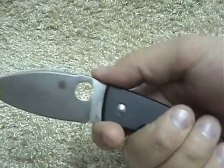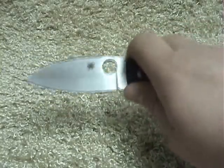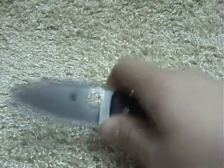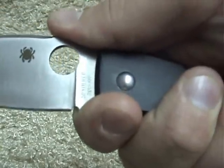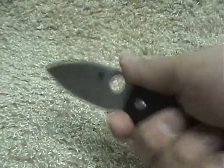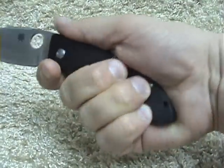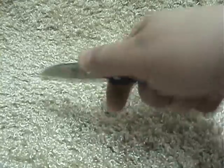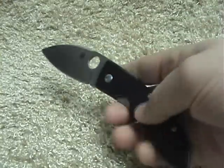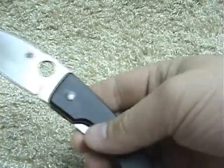Which is really nice for an EDC type knife, in my opinion. Because whatever you're cutting, you can really get close to that cutting edge and have a lot of control. The way the rest of the blade kind of falls into your palm just really gives you a lot of control over whatever you're trying to cut. And the handles are not as slippery as you would think they look.